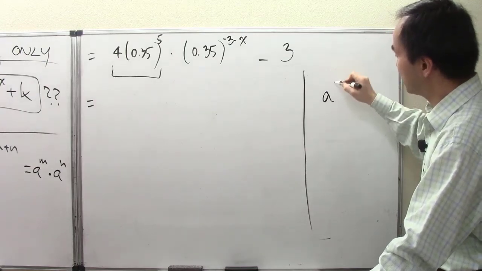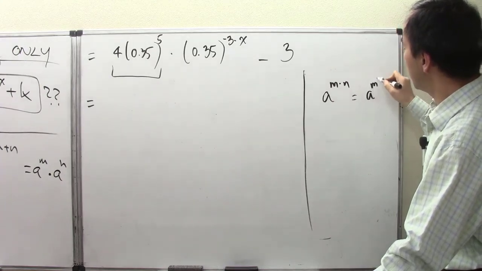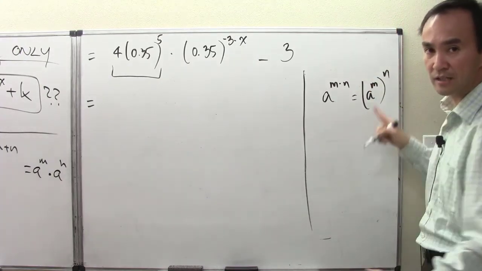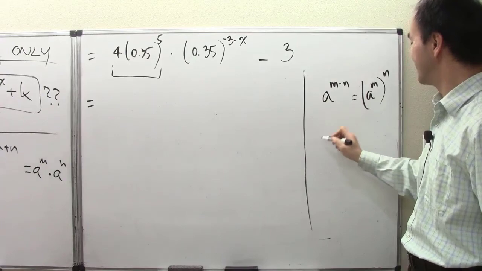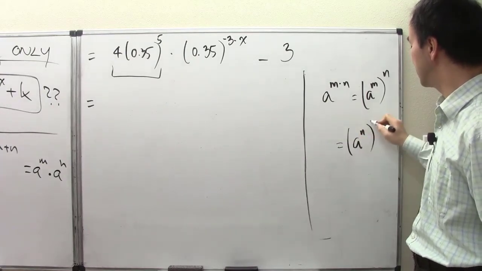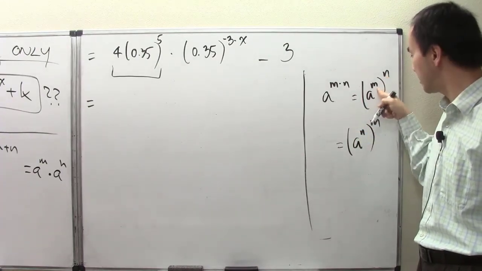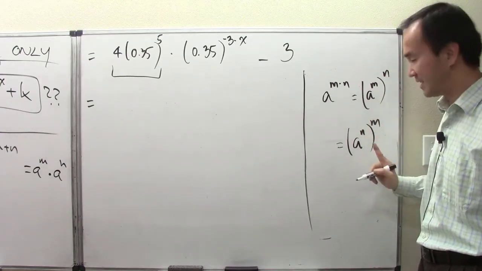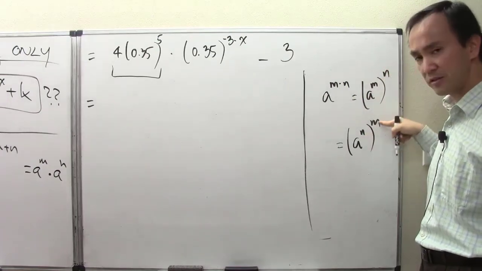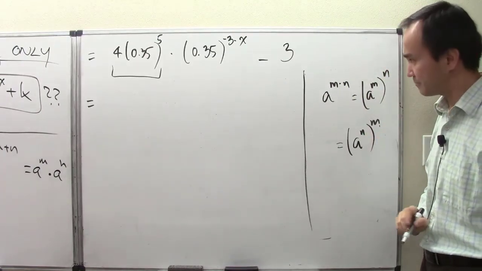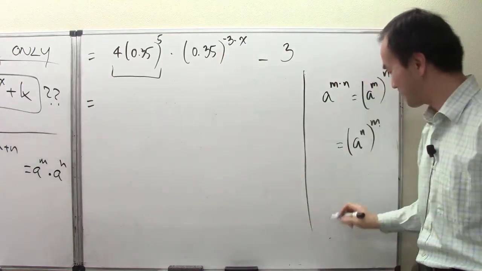A base a raised to a power m times n, you can think of this as a to the m, raised to another power n. That's one way of seeing it. Or you can think of that as a to the n, raised to m. Basically, anytime you have a power raised to another power, we come up to an overall power being the product of these two levels of powers. Okay, and here, that is what I'm doing in our case.